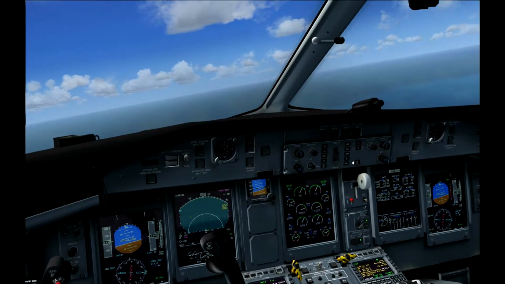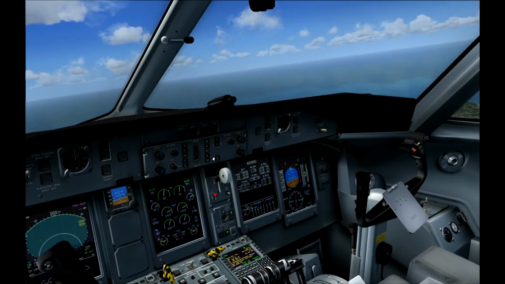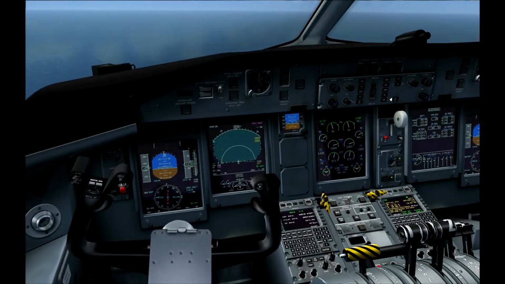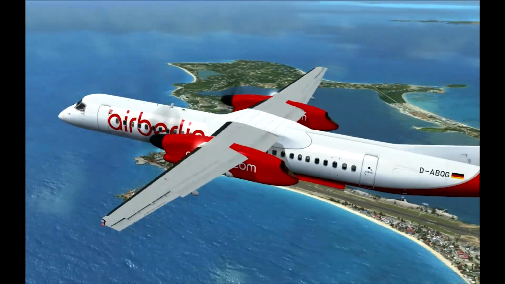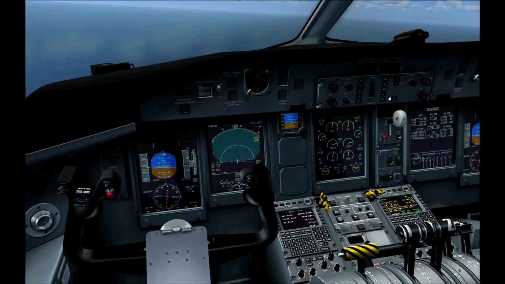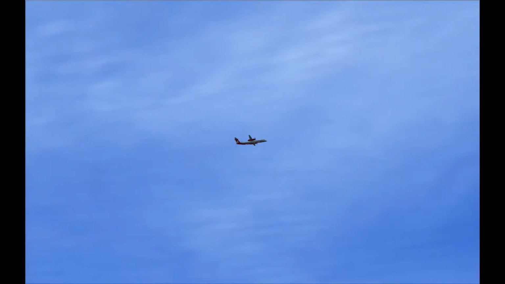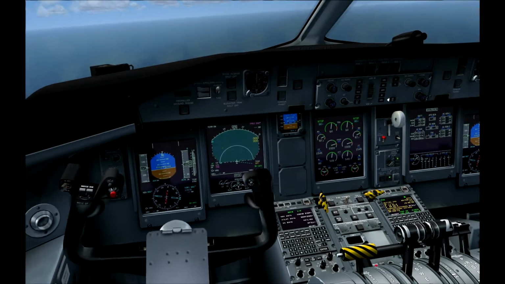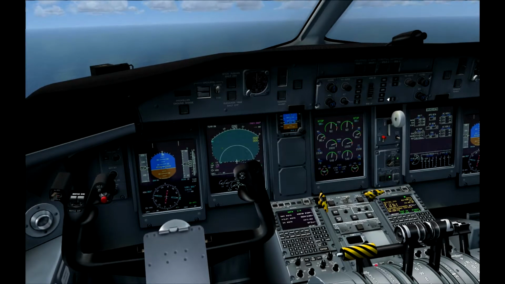I'm gonna start leveling off here as we turn back towards the airport. We can start pulling back our power here, just leveling off at the altitude. You can see there's an airport right below us. Very, very nice sounds from even the ground. Very nice view. Very good frame rate, actually.